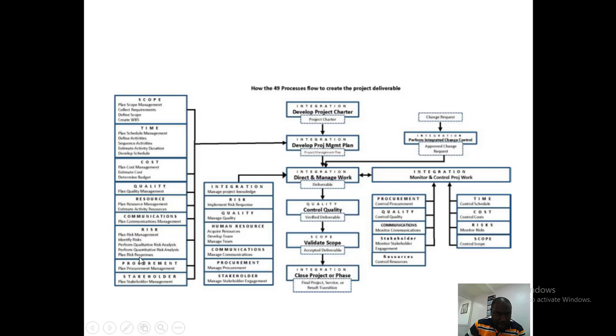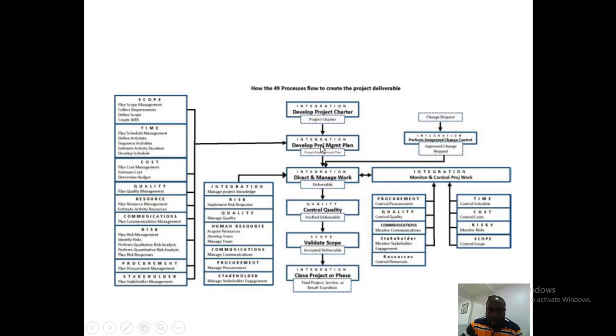Then you have to plan risk response. Then also you have to plan your procurement management plan, and for your stakeholders, you have to plan how to engage them. All right, so that you do, and you come up with a document called the project management plan.